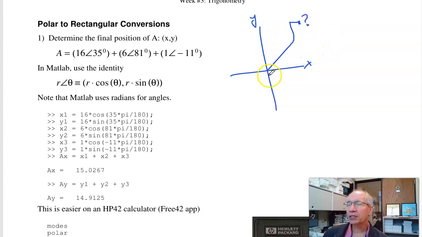Well, in Cartesian coordinates, the x's add and y's add, so one trick is to convert to Cartesian. In polar form, r at angle theta, the x value is r cosine theta, the y value is r sine theta. So calculate the x and y value for each point, noting that Matlab uses radians, so I have to convert degrees to radians for this to work in Matlab. There's your first point, second point, third point. Add them all up. Here's the x and y coordinate.